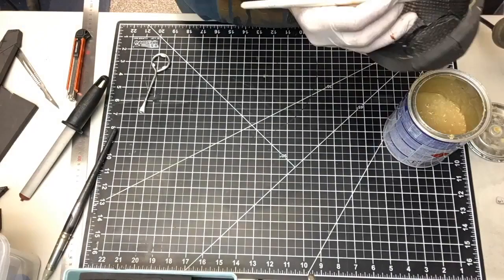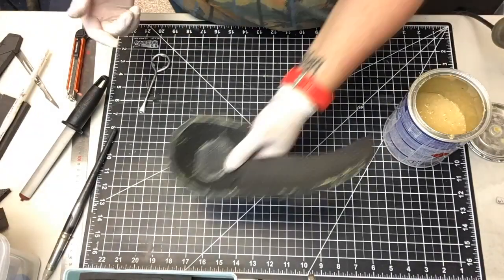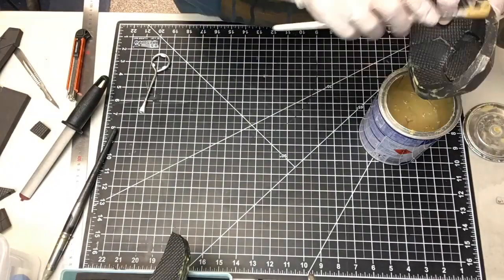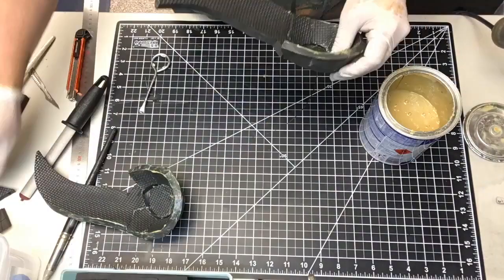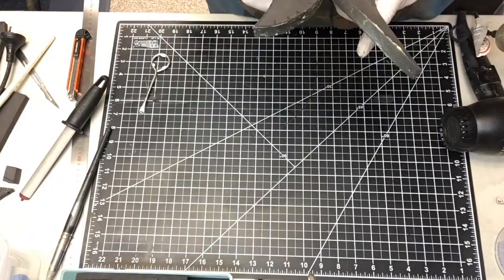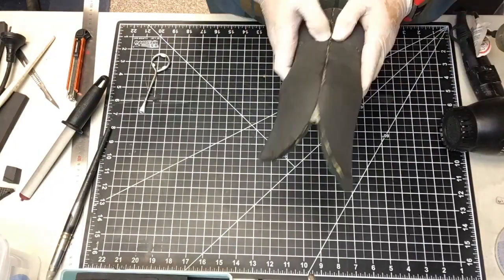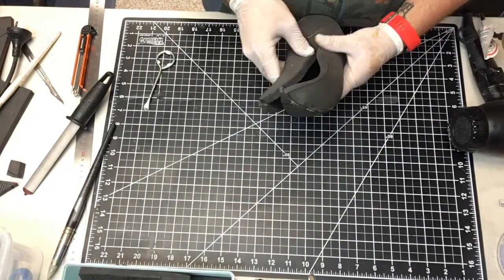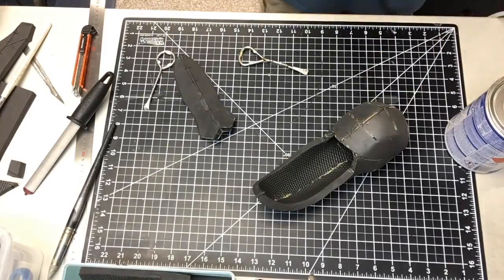So obviously this had a lot of seams in it, so I had to do a bit of patching, which you'll see in just a little bit, but I glued all the sections up and pressed all the pieces together and heat formed it so it had a good shape. And then attached the bottom part of the beak.